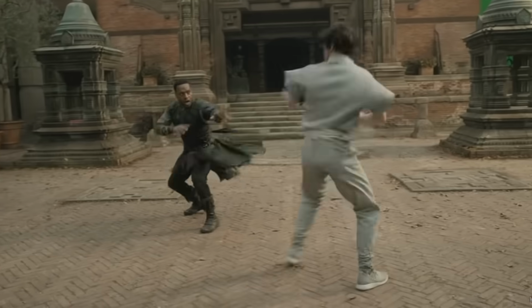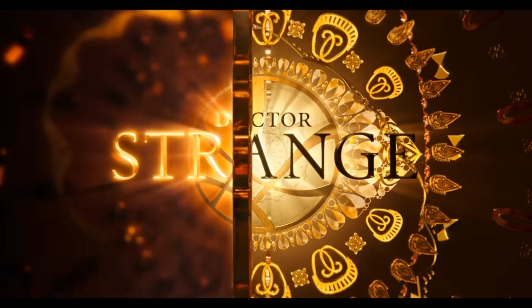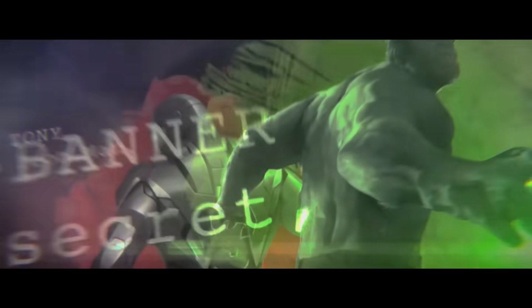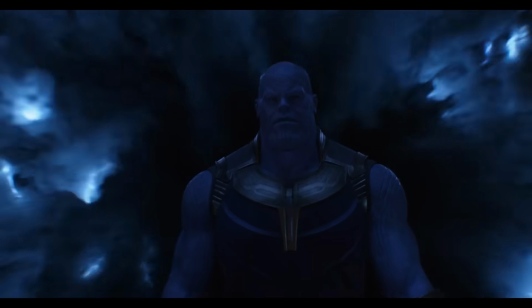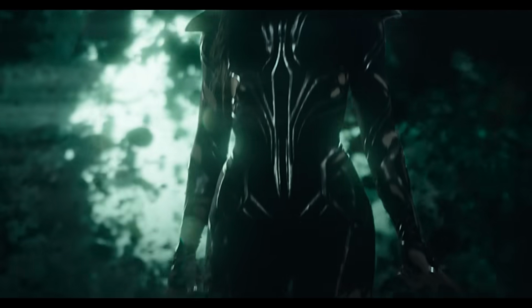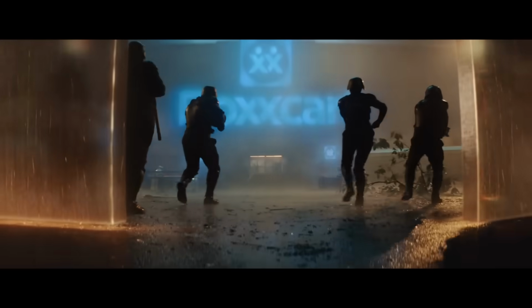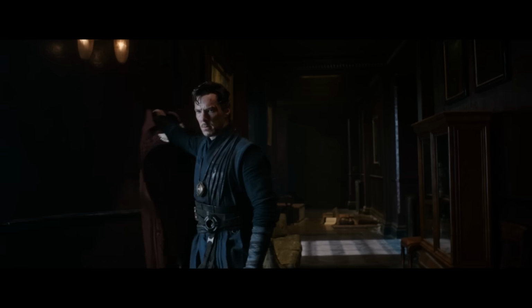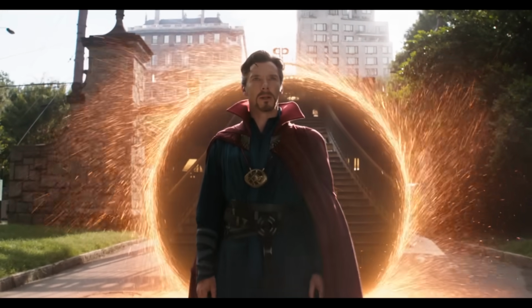But a couple years later in 2016, we were about to meet a doctor who was a little strange. In a cinematic universe full of different superpowers, a simple thing like a portal is bound to have a ton of interpretations. Smoky blue space stone ones, green and globby gross ones, flat remote controlled ones, blocky orange door ones, and crackly crystal star ones. We haven't even gotten to the most iconic Marvel portal, the sparkly Doctor Strange ones.